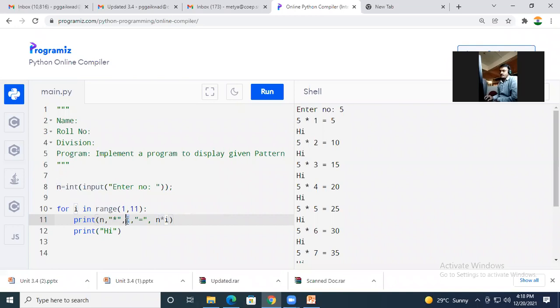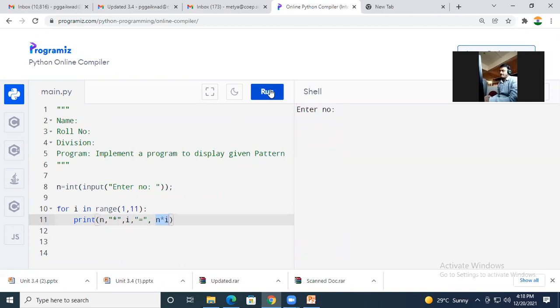So 5 into value of I variable, which is 2, and 5 into 2 gives you the multiplication 10. Okay, now as you understood, I will remove this hi, and as I don't have any statement after this, it will increment the value of I with 1, so I becomes 3. 5 into 3, it gives me 15.